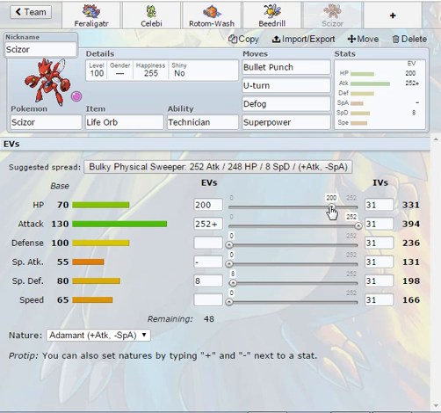Yeah, that's not enough. I guess we do have to put speed investments to outspeed Heatran. Then again, we have all the Heatran counters in the world, so yeah, we don't need to do that. So now we got our Defogger. But our team is looking mighty weak.